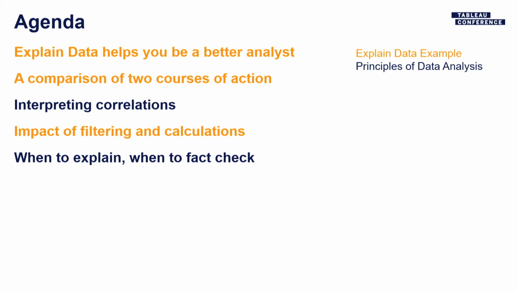Then we're going to look at at what point you should stop explaining when you just get stuck in a cycle, and at what point you should actually go and fact-check with another data source to see if the numbers you're seeing are even right. That one's a bit more theory, and then another one that's a little bit more theoretical, looking at confounding factors. And all of this is going to be done on the Consumer Expenditure Survey.